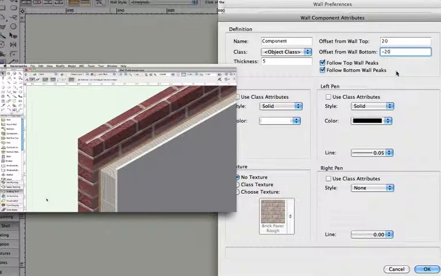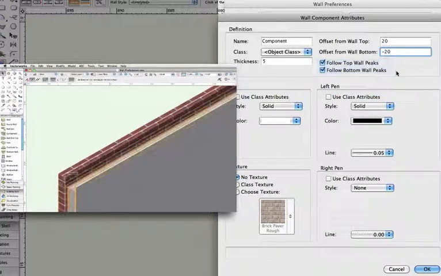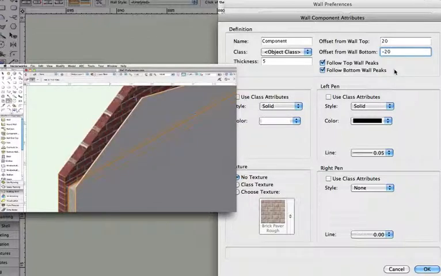You would use this option if your insulation component did not reach as high as the framing of the wall, for instance, or if you wanted the exterior facing, and therefore the exterior texture, of the wall to come down further to cover masonry work below it. The next 2 checkboxes control whether you want this component to follow any top or bottom wall peaks, allowing you to have a component that keeps the same height all the way through, but other components that rise and fall with your custom wall peaks.